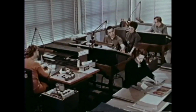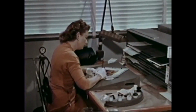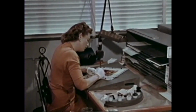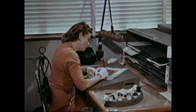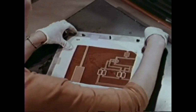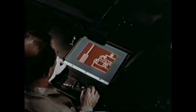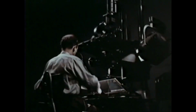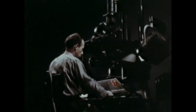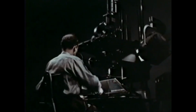Films requiring animation may get their start in this division. The artist inking this cell is only one of an experienced team with special skills in all phases of technical animation. The completed cell, as it is finally photographed here, must often effectively portray an abstract or extremely complex idea, the workings of intricate mechanisms or a cross-section of an atomic weapon.